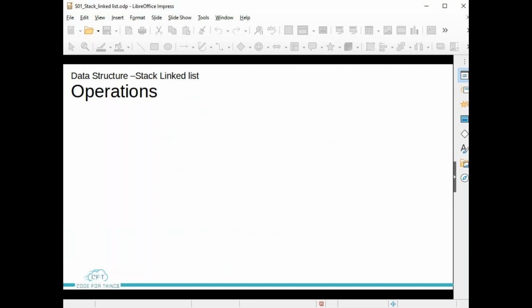Can you tell me what is a linked list? Yes, what is a linked list, guys?